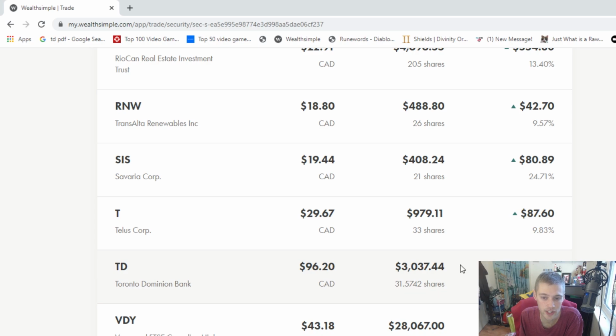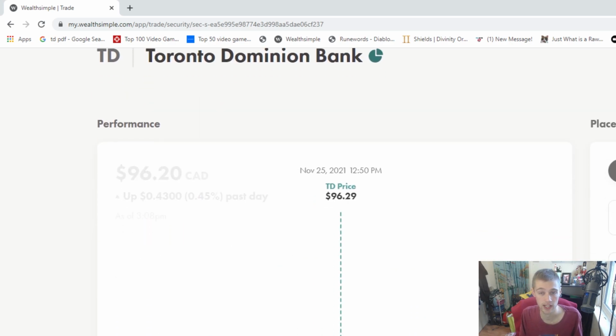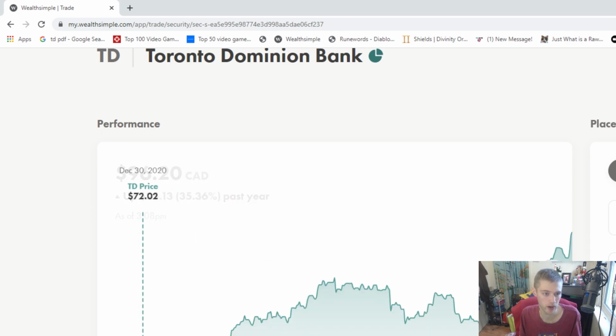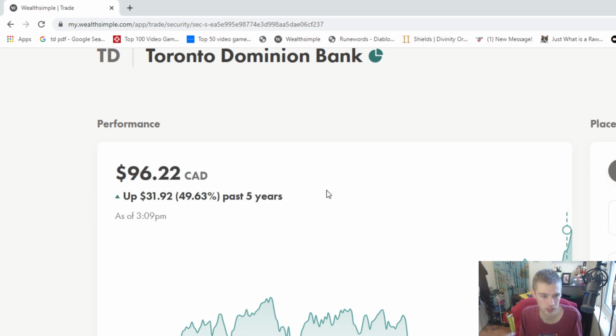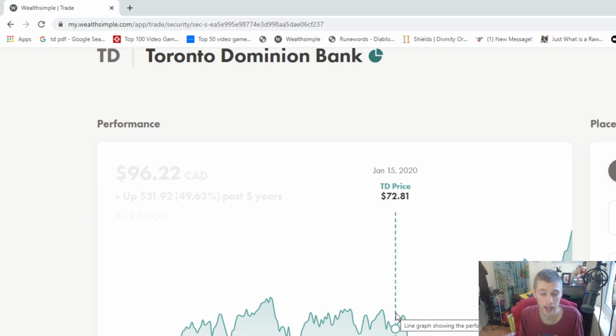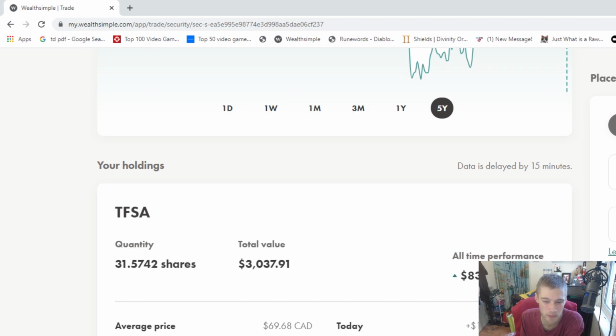And we've seen a 38% increase in TD inside of our portfolio. And we've been buying this since the pandemic. So looking at when we originally bought it, I think we started buying it in about, I'm just going to go over the past 5 years here, and we've been buying it since about January 2020, and we've just been consistently buying it over the past 2 years, not really looking at the price, but just buying it. You guys watch my videos, you know I'm a big fan of TD, and we're looking at a 38% return, which has been really, really good for TD.